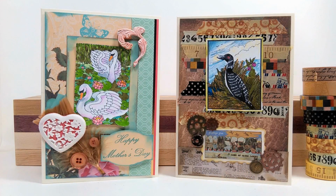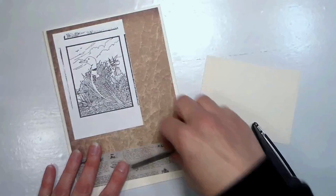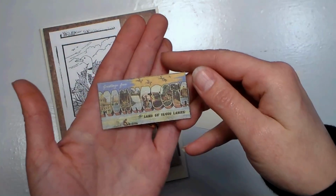Now for the Father's Day card, I found it a little more challenging because I was kind of tired by the time I worked on this. This paper I always found hard to work with, so I never used it. This is the Tim Holtz paper.